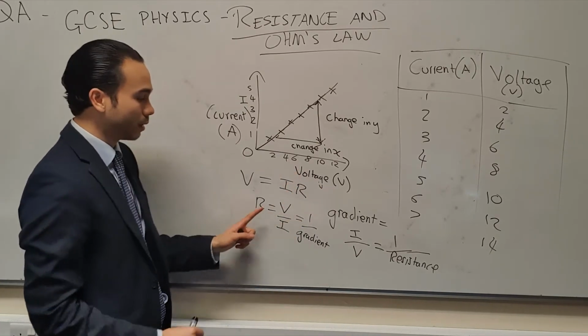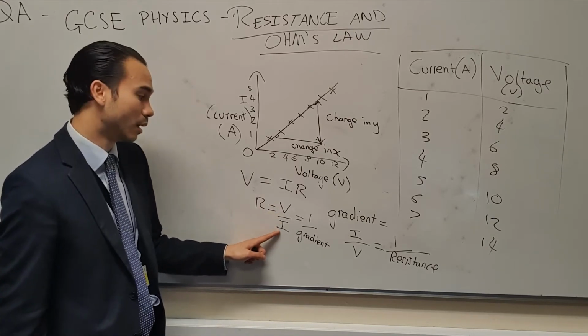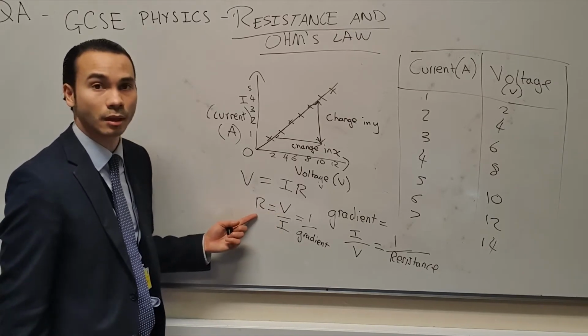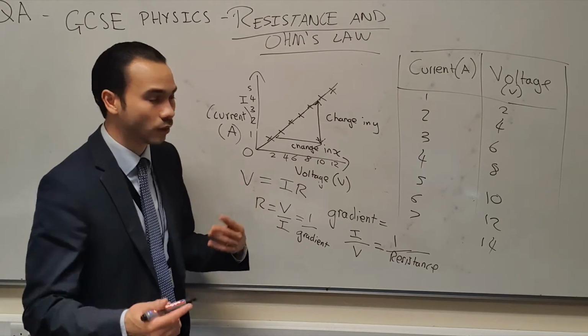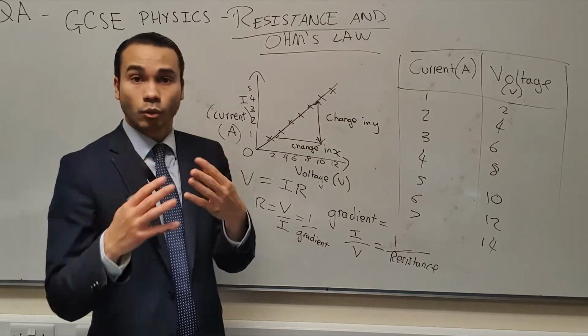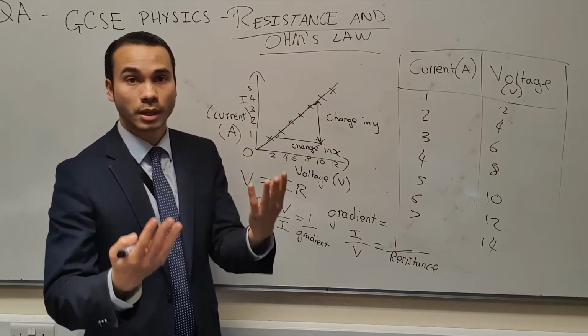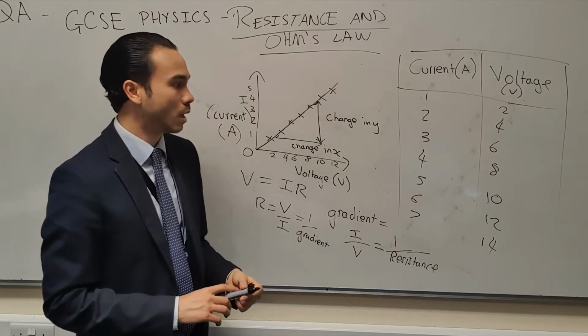Okay? Because then, look at my change in y now. It's V divided by change in x, and that's my resistance. Okay? So, it's entirely up to you how you do this experiment, but for your exam, you need to be able to, first of all, draw the circuit diagram and produce a method for this experiment.